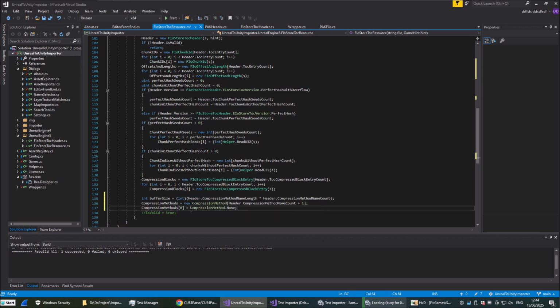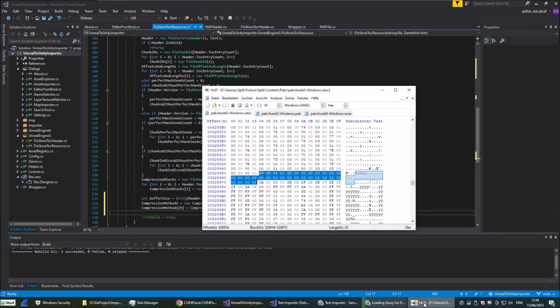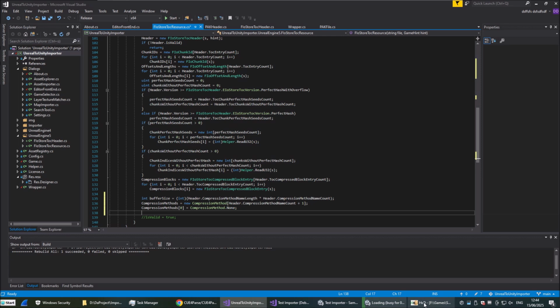So the default one they already set, and a possible additional method we now read from the file, which would be this Oodle compression. What a weird word. Okay.